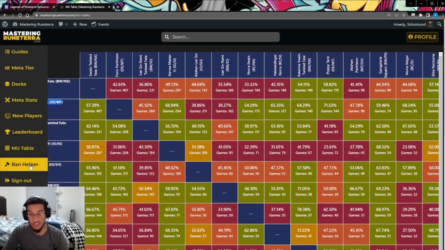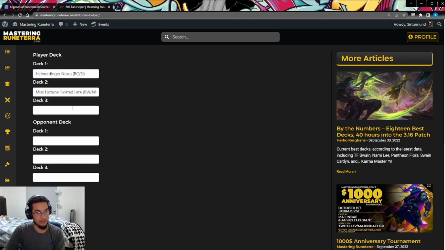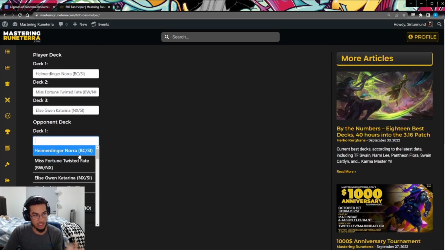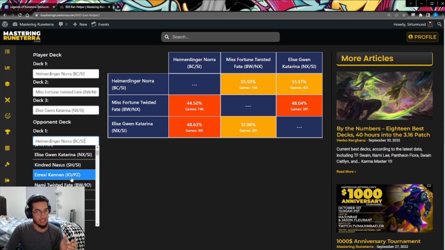And then in addition to that, again, if you're really into tournaments and gauntlet, they also have a ban helper, right? So the ban helper, you choose your 3 decks right here. So let's say Hymenora, Misfortune Twisted Fate, Elise Gwen Katarina. You choose the opponent's 3 decks right here as well. And let's just do the same thing because I'm too lazy to look up anything else. You press submit, and it will give you this matchup table telling you what decks are good into. Let's switch one of these up actually, just so that you see how it looks better.